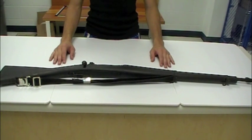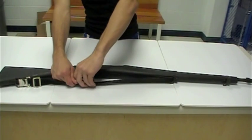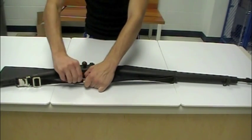First step to disassembling your rifle is to remove your sling. Remove your sling from the rifle by first loosening the buckle on the sling and removing the sling from the buckle and the upper sling swivel.